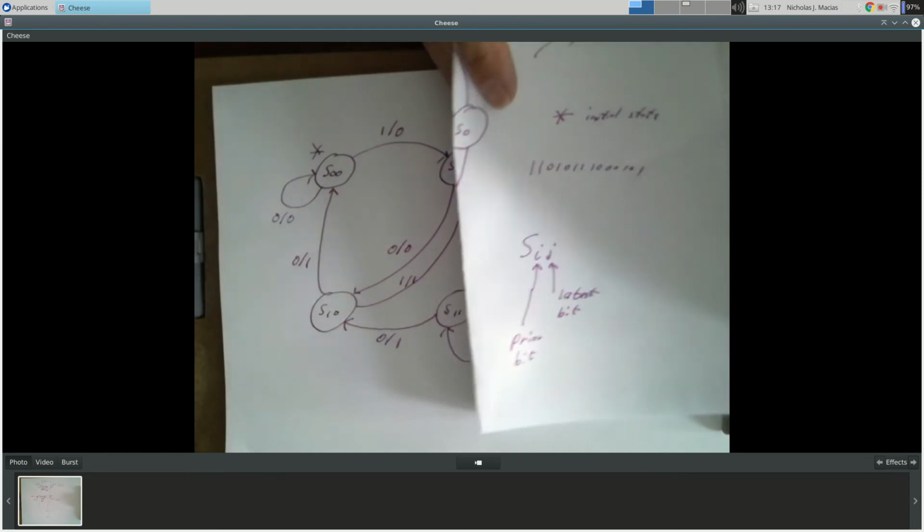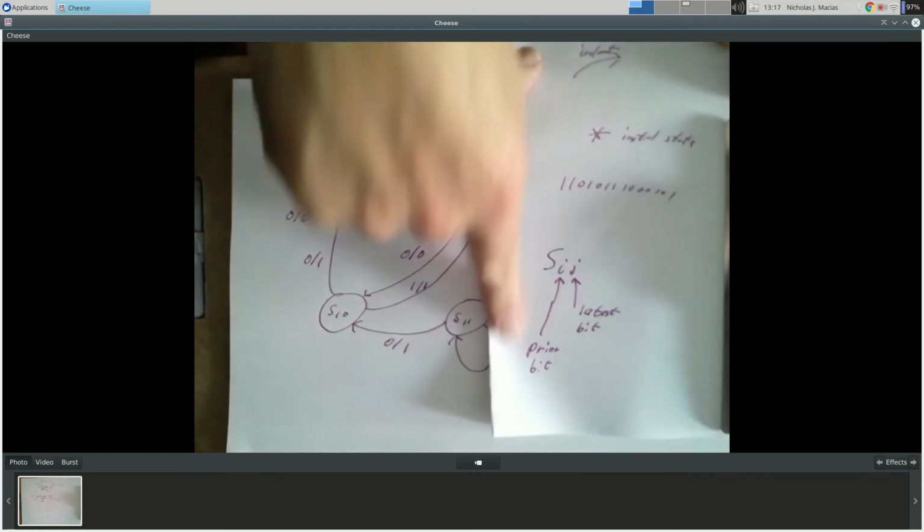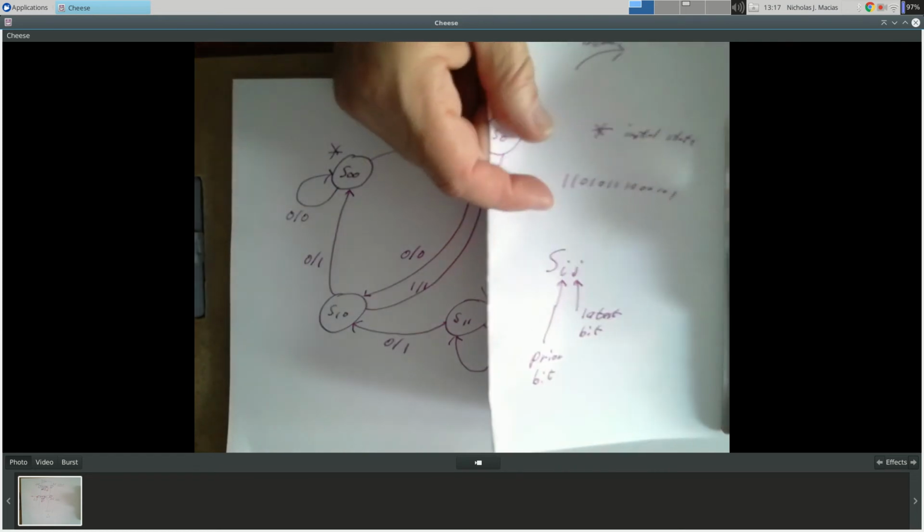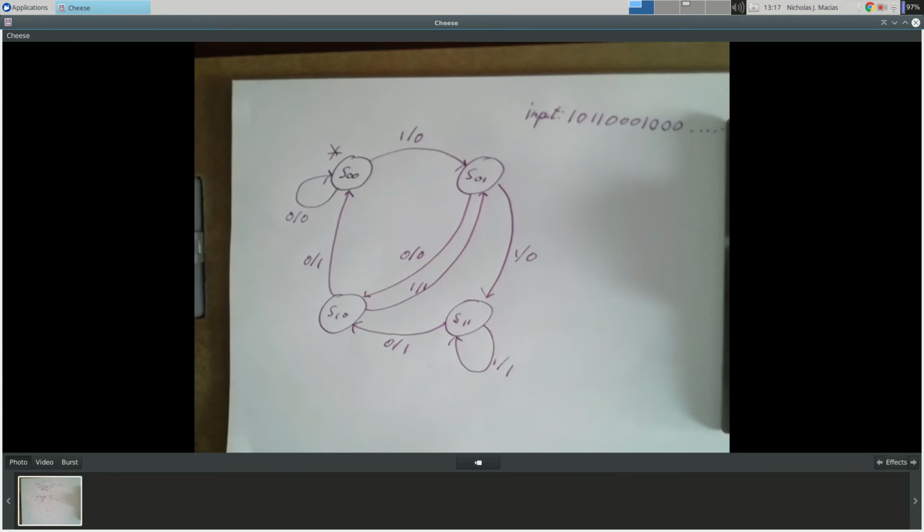And the logic behind this, the way I designed this was state IJ, basically J corresponds to what your most recent bit was, and the first index I corresponds to what the bit before that was. And this is simply moving around from state to state. If you're in state 0,0, it means that you just saw a 0 and you saw a 0 before that. If you get a 1, we go to state 0,1, which means we just saw a 1, but the bit before that was a 0, which tells us that the next bit that we output should be a 1. And then depending on whether the current bit is a 1 or a 0, we go to either state 1,0 or 1,1.